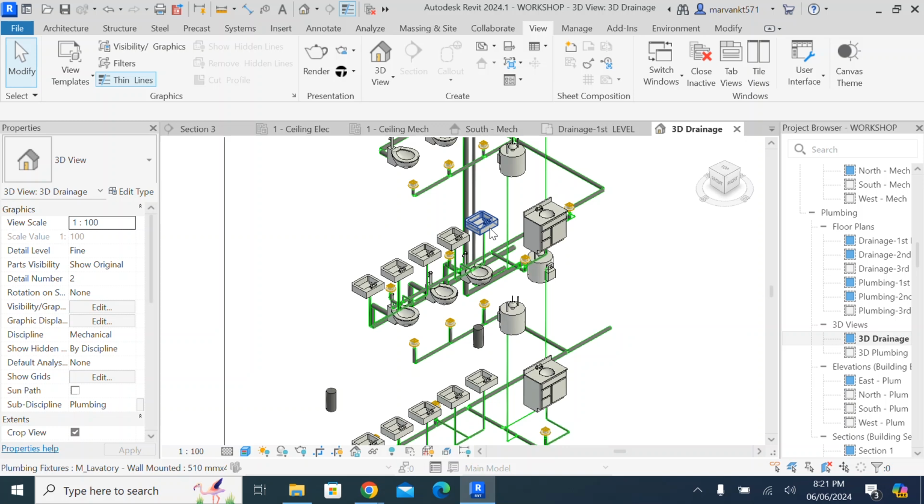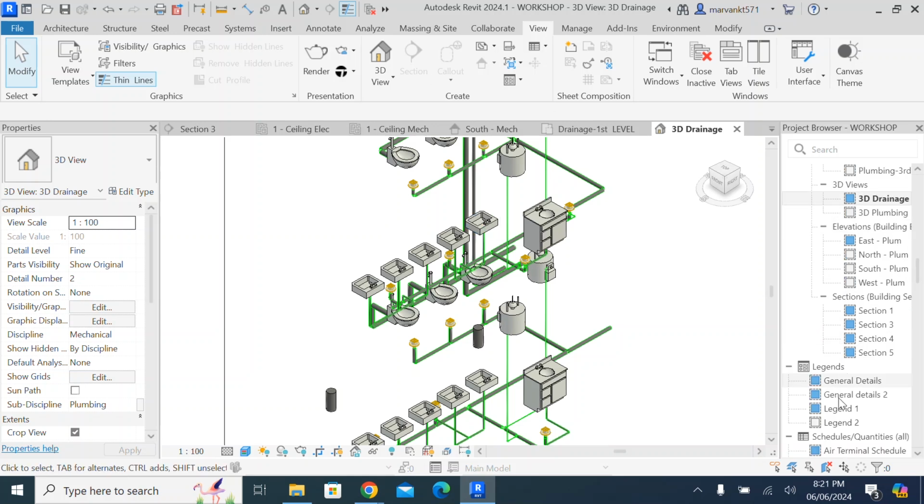And mechanical equipment means FCU, AHU, whatever, according to your requirement or specifications you want to create, and later on you want to use that in many projects, we have to create it as a family. So how to create this family, that also we will be learning in our class.